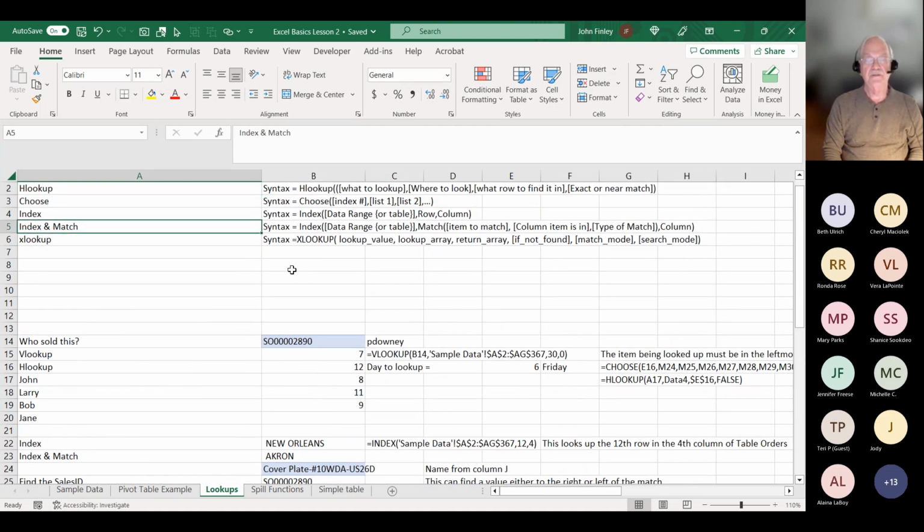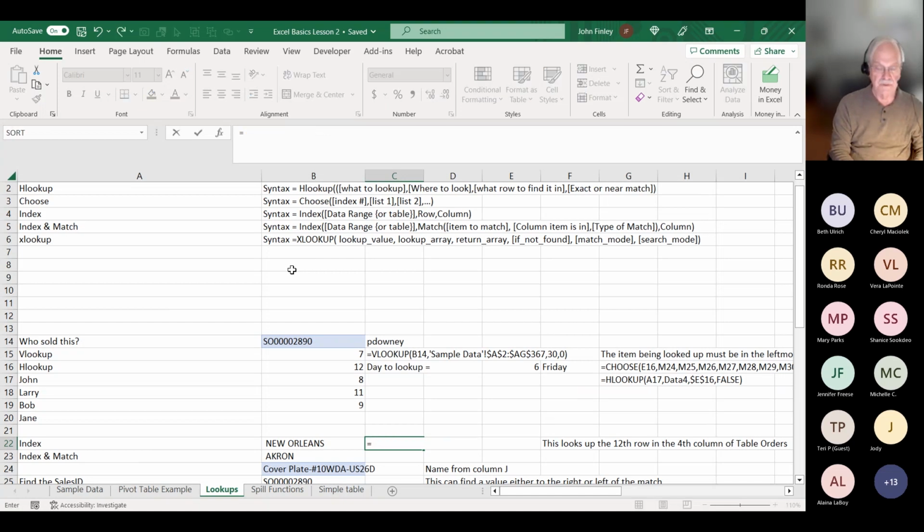INDEX and MATCH. So here's where we're going to find where our 12 and 4, okay, equals INDEX. Look at the 12th row and the fourth column of the table orders.